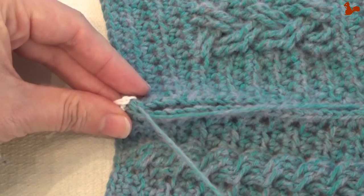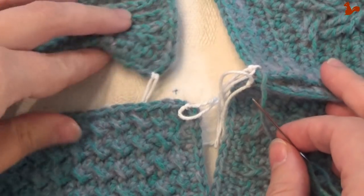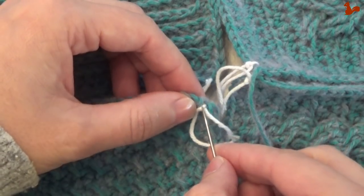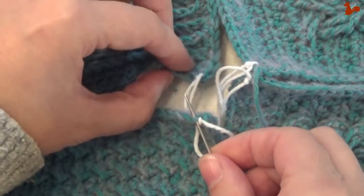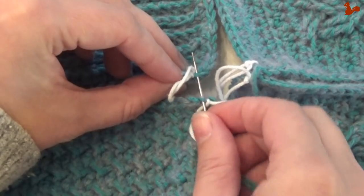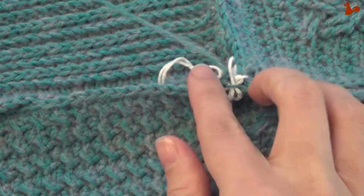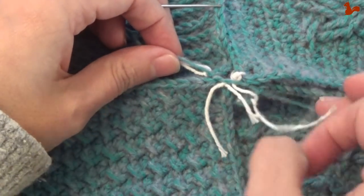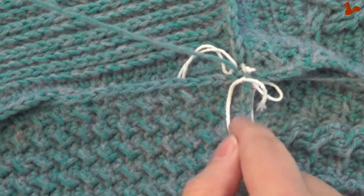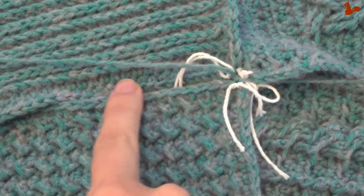I'm just going to pretend that I've just joined those two, and then let's say you want to join these two squares next. Then you're just going to go to the next stitch here, your marked stitch. Going to go to that one again, grab the inside loop here, and on that stitch also grab your inside loop, which is easier from this side, and then continue working. And then when you pull this tight, all my white threads are in the way of course, then you will get that join to be nice and tight. And when you come from this side, you do exactly the same, and then you can join this edge further.